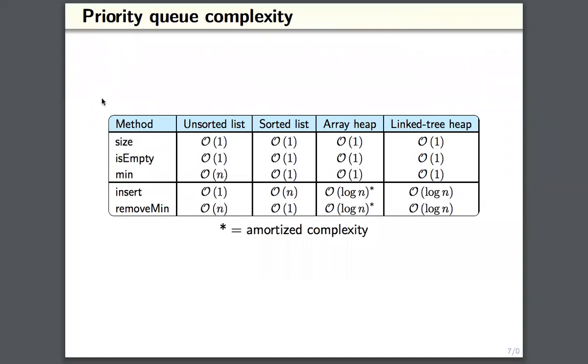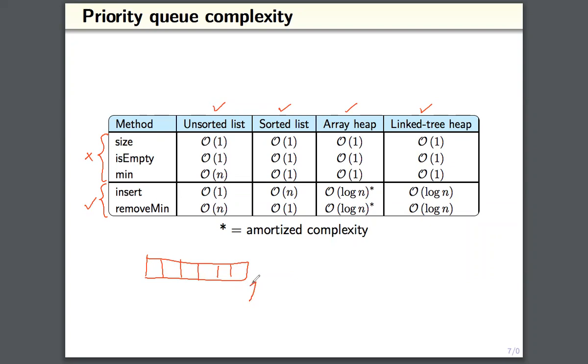Okay. Next. Let's see 4 different types of implementations for priority queue ADT. So these are the simple functions. Currently, we don't care about this, okay? Just focus on insert and delete min. See, we can use unsorted list, we can use sorted list, array-based heap, linked tree-based heap. Okay, so if it is an unsorted list, what happens? Unsorted list, or you can consider that as an unsorted array, dynamic array, whatever.